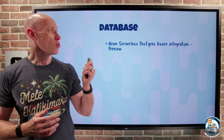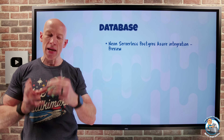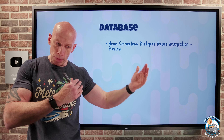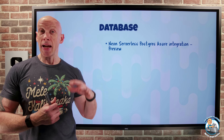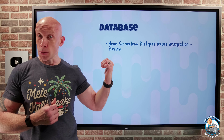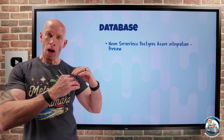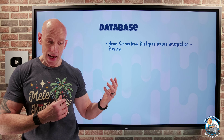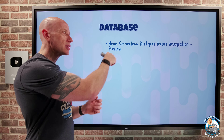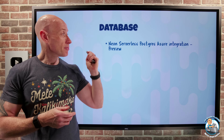On to what's new. We now have Neon serverless Postgres as an integration with Azure — a collaboration between Neon and Microsoft. It's a serverless offering, so it can automatically scale and you can provision it sub-second. It's used by a lot of SaaS applications that want that scaling and very fast provisioning, but also where it has vector support for AI and machine learning scenarios. Through the Azure control plane — the portal, CLI, SDK — and because of the Azure integration, it can integrate with Entra ID for authentication. I can create and manage the Neon organizations that power its serverless Postgres offering, and I'm buying it through the marketplace, so the bill will just be part of my Azure bill. That is now available in preview.